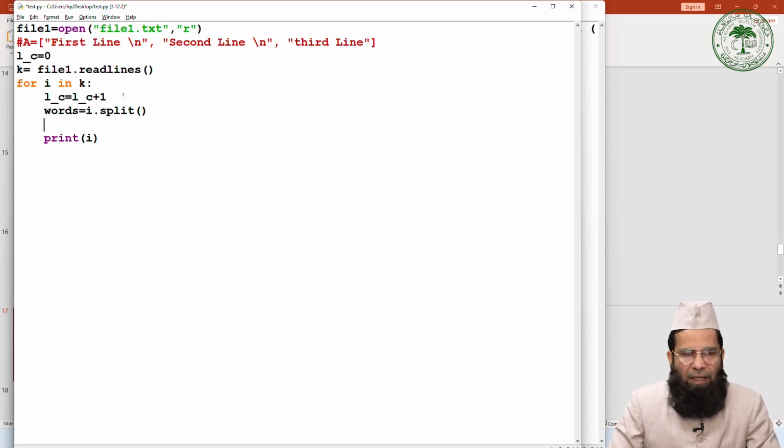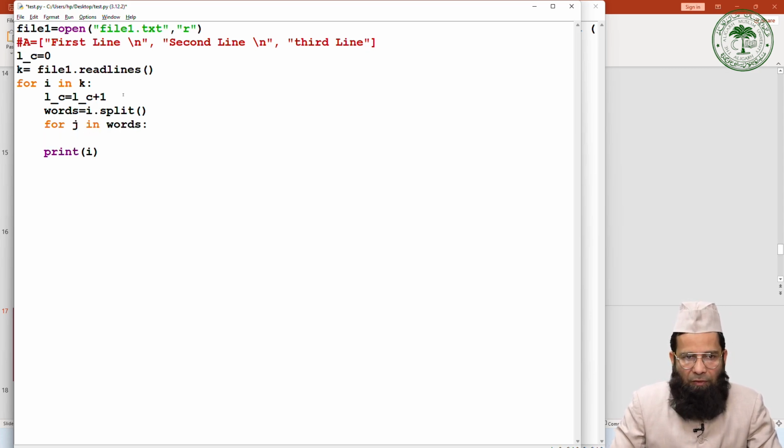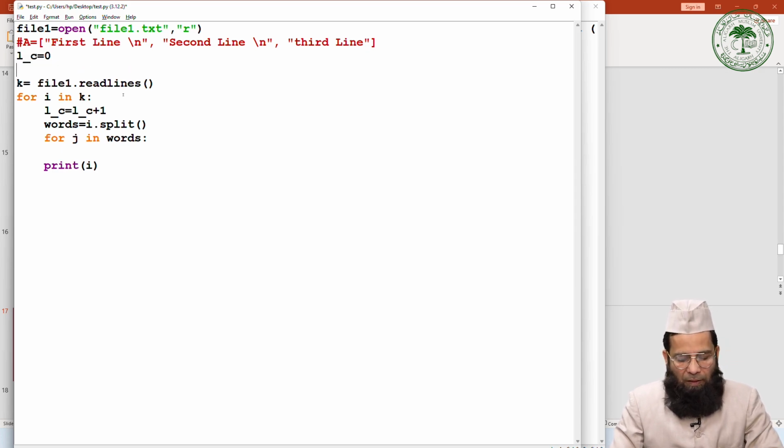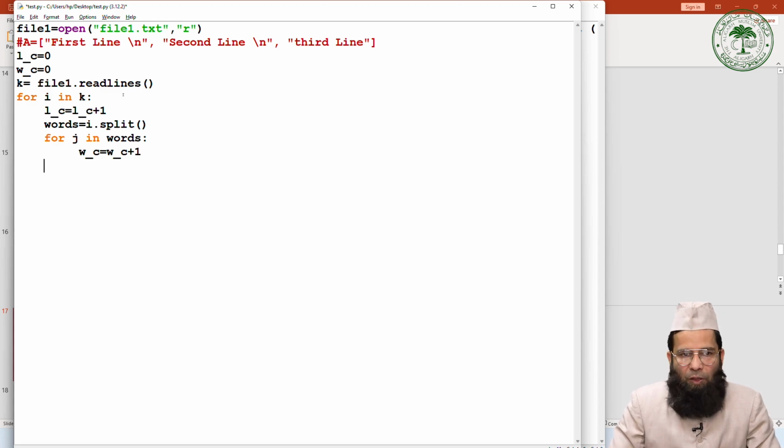Now my words is containing the list of words. Now I would read my words, J in words. Now I am making one more variable here, word_count. Now I can include a statement, word_count is equal to word_count + 1, right?